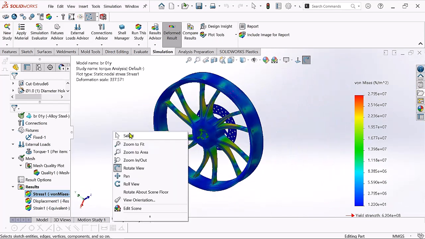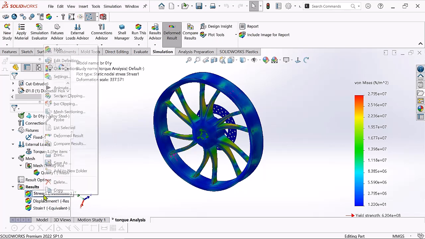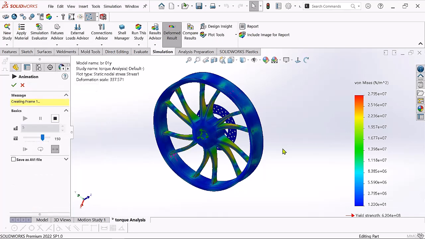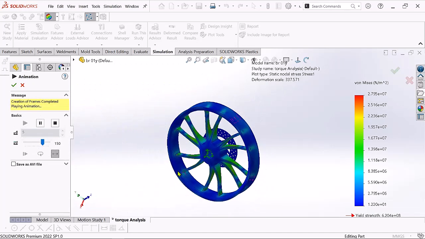Now you can check this. See the stress, displacement and strain. Right click on the stress and you can animate this. Click animate. Now see the animation of this torque.